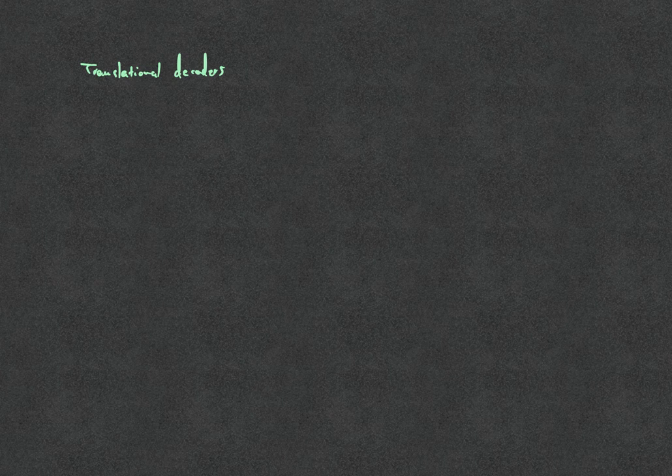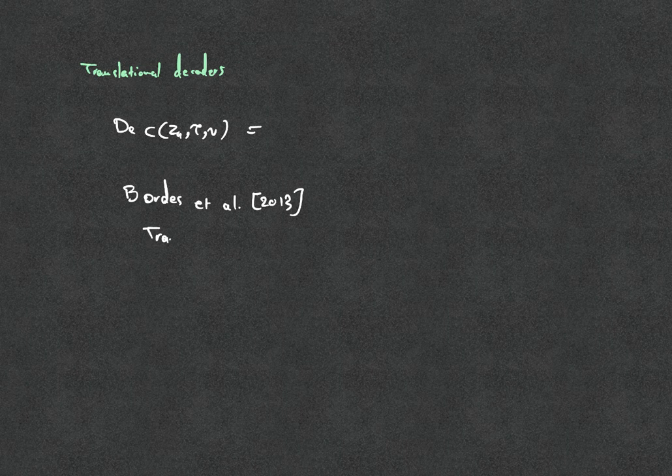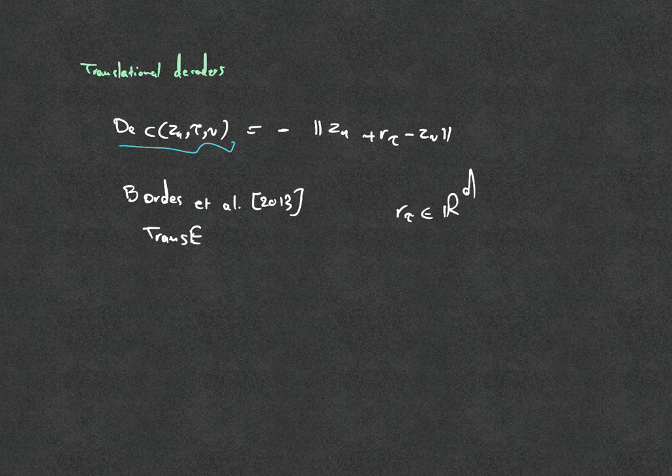One popular class of decoders, as mentioned by the book, represents relations as translations in the embedding space. What does that mean? It means that first you define the decoder of ZU, tau, and V like this. This is, by the way, from this paper, otherwise known as the TransE model. And the idea is that you're going to have this value as the decoder. Now, in this approach, the representation of the relationship is also from R^d. Now, what does it mean? Assuming that, as expected, we want the decoder output to be related to the probability or likelihood of the presence of the edge u tau v, we basically mean this.